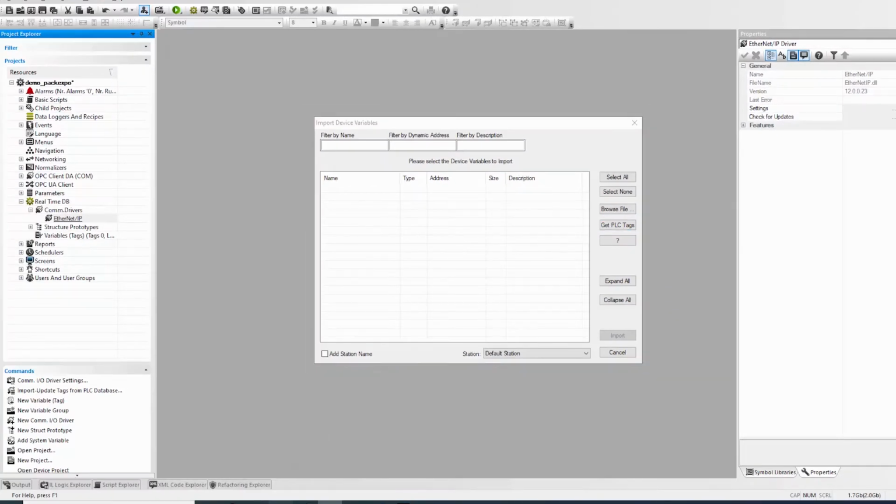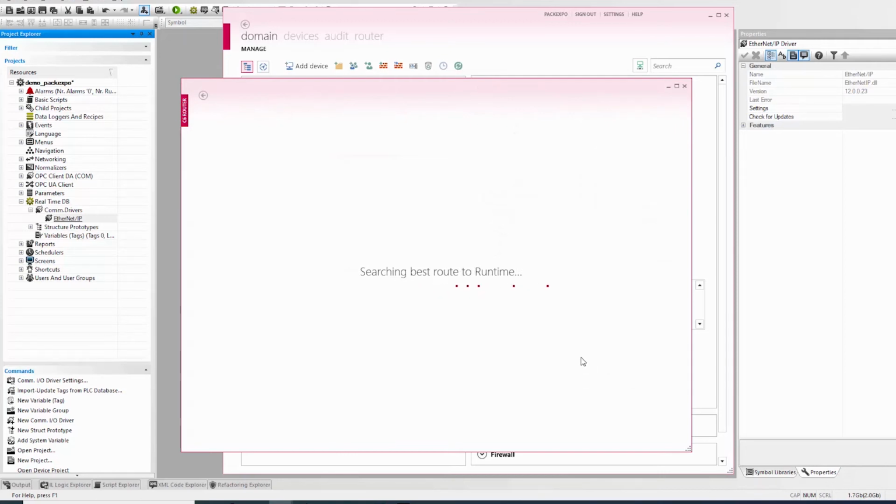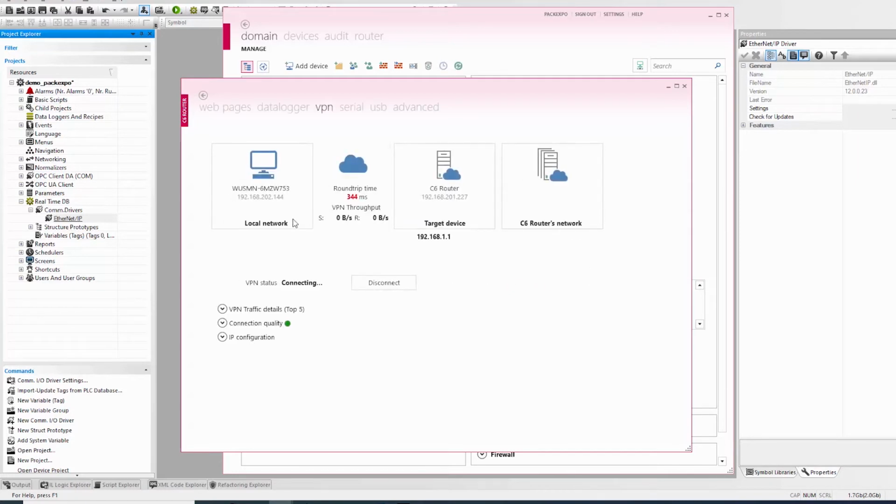But first, to get connected to the PLC, I'm going to select Connect using our COMBIVIS Connect software. And once we have a connection, then I will be able to import all of the tags.